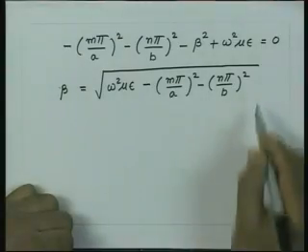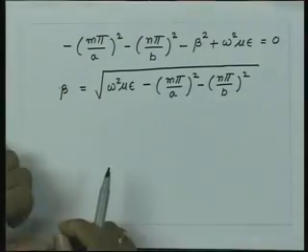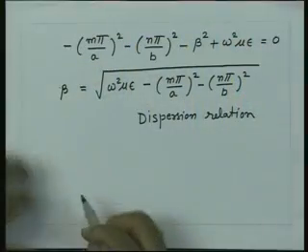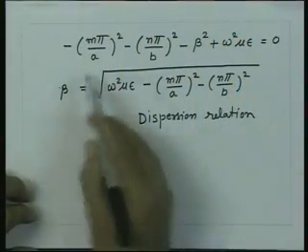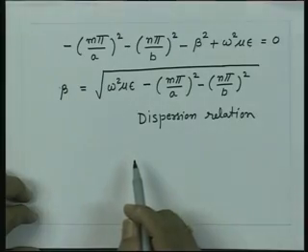So, this expression is identical to what we have derived for parallel plane waveguide, and that is why this is the dispersion relation for the transverse magnetic mode on a rectangular waveguide. So, we can call this the dispersion relation, as we saw in the last lecture. So, this is the dispersion relation for TM-MN mode, where m and n are these two indices which are non-zero.